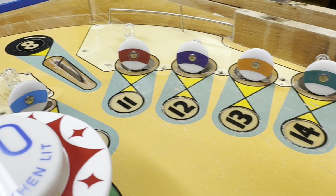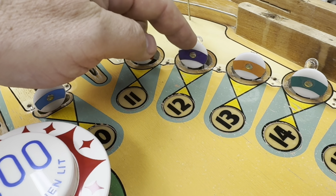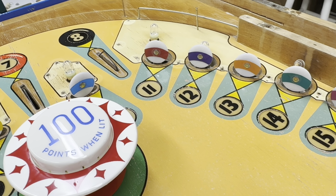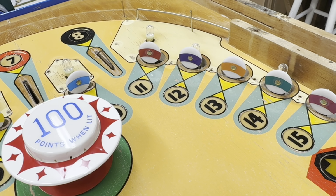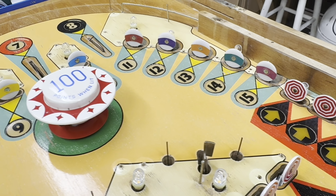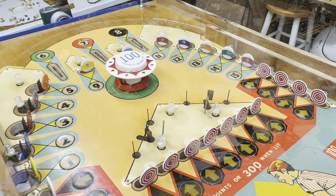All right, now that is better. We've got the blue stripe here now and the purple here where that cue ball was, where it really wasn't supposed to be a cue ball. So those are the right colors, the right stripes for the right places. And so now we're going to move on and try to get a little more of these bulb sockets taken care of and get that part done too.